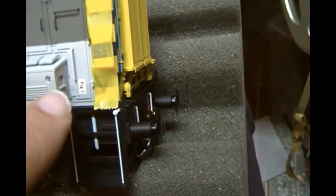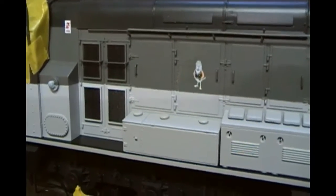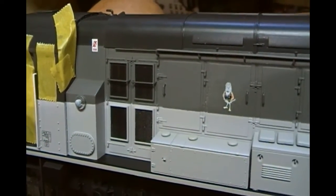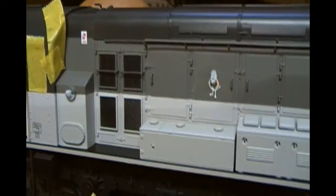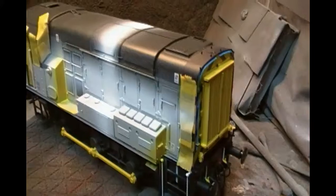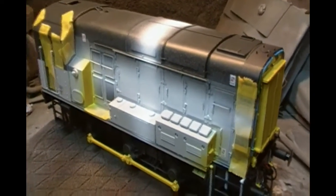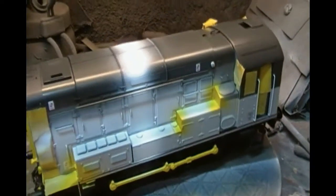What I'm going to do first is to prime in the white stripe and also prime the ends of the boxes white, because those are yellow and black stripes. Painting yellow over black is not going to work, so we're going to paint it white first, then yellow, and then apply black decals, again from Steve at Railtech. Point of no return - get some paint on. Now I've sprayed in the undercoat for the white cross and also the yellow for where the stripes will go on the front-facing panels.